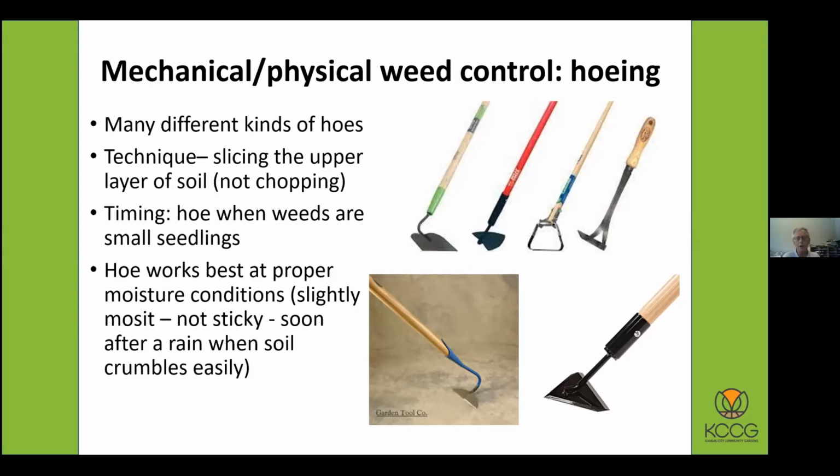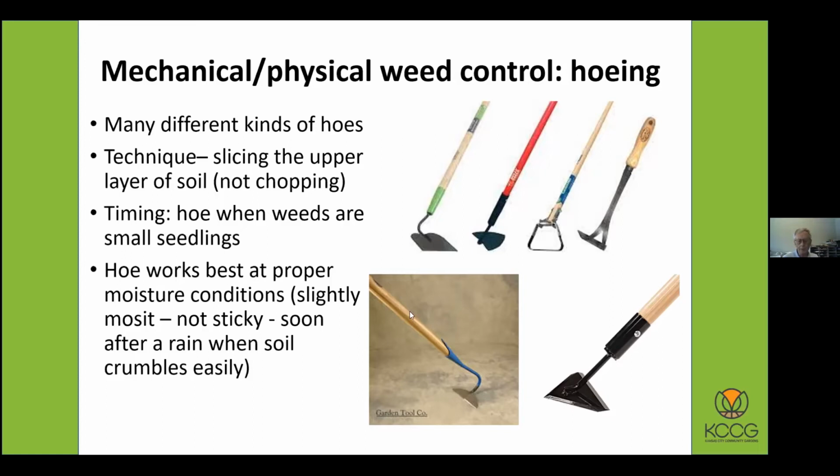The technique for a hoe is not so much that you're chopping the weeds. Unfortunately, sometimes people end up chopping because they wait and let the weeds get too big and they're trying to chop them out. The best technique for using a hoe is when the weeds are just starting to sprout, very, very small seedlings, an inch or so tall, maybe 2 inches at the most. What you're doing is slicing the upper layer of soil. You're just pulling it through the top. In fact, there's a couple of hoes that I really like for this purpose.